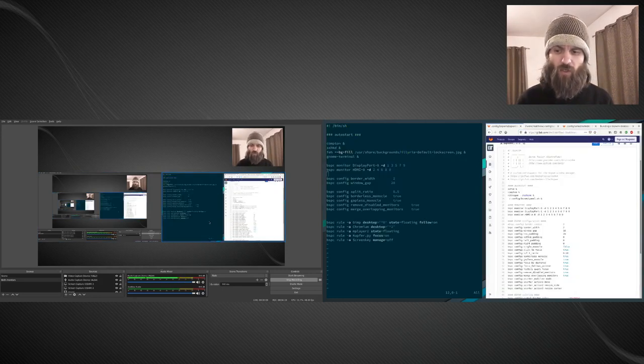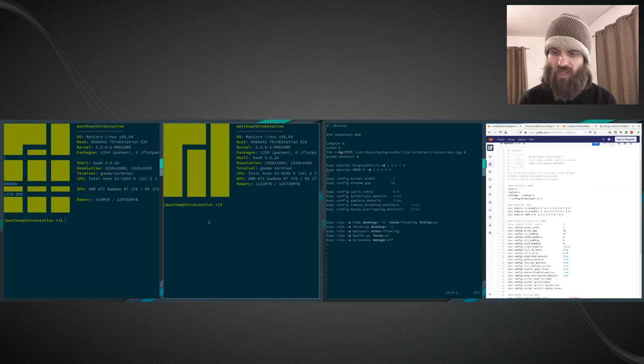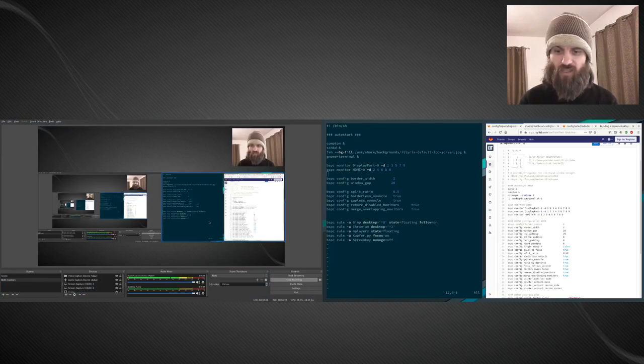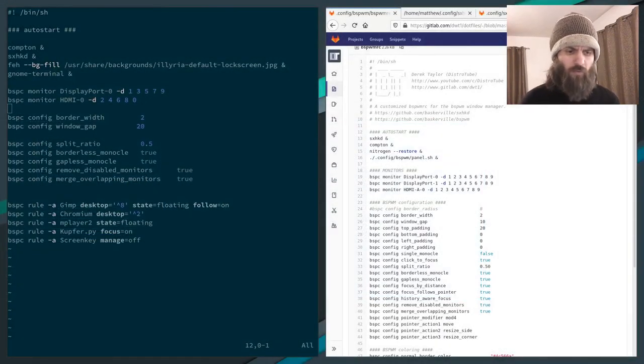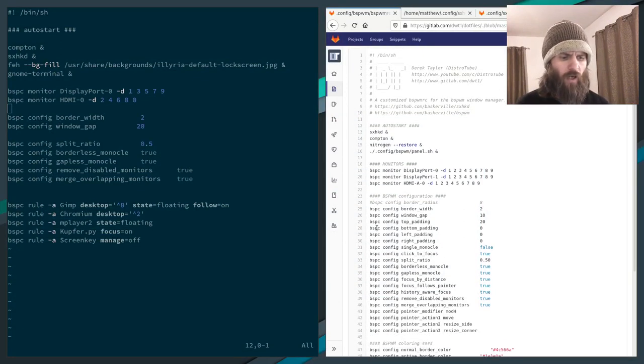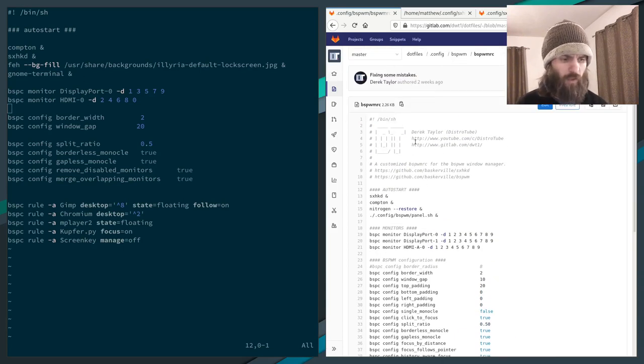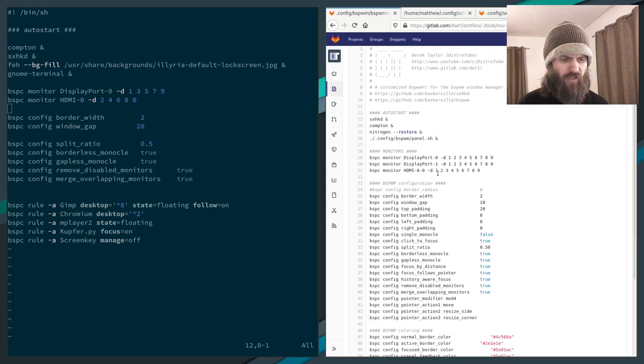So I can switch things like that and like that and like that, so that you can see that I've got a lot of desktops open and I can configure them and move them around. I wasn't able to figure out exactly how to get the dual monitors working right away. I'm looking at some of the dot files, the configuration file. This is from DistroTube, so DT. He has his monitor set up so that he's got all the workspaces, 1 through 9, on all three monitors. And that just didn't work for me.